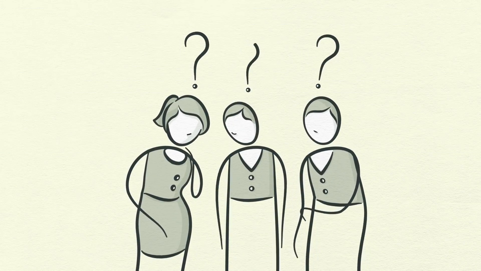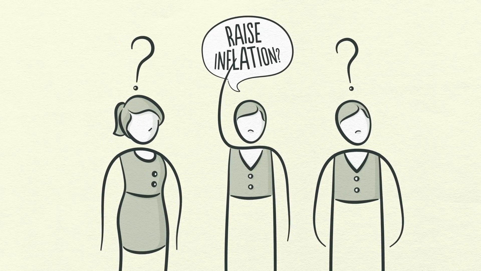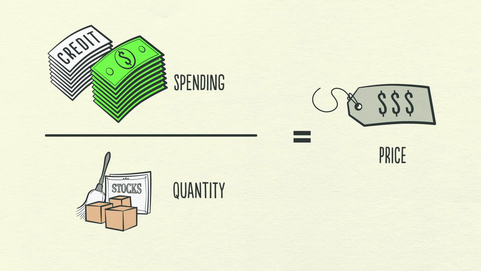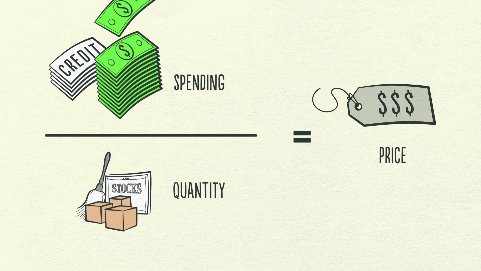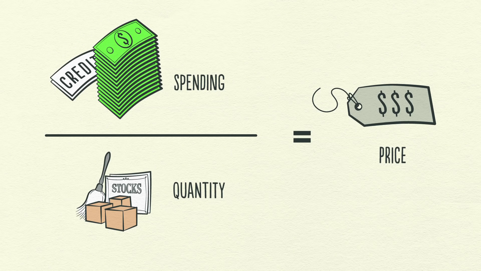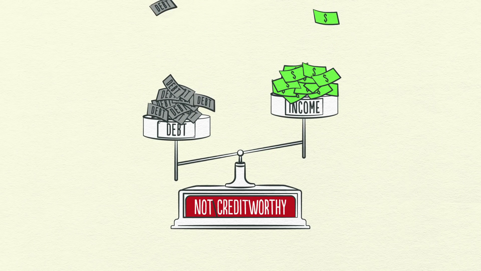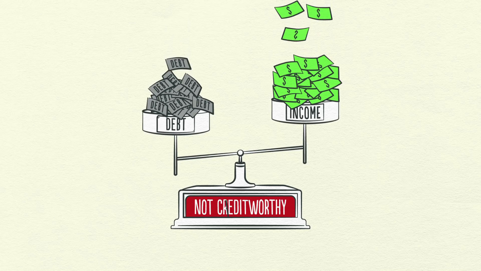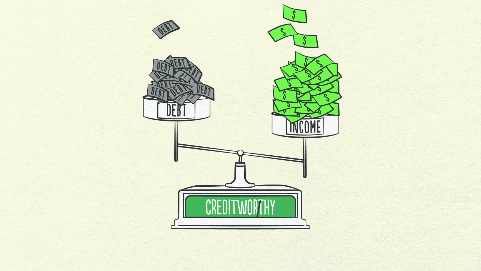People ask if printing money will raise inflation. It won't if it offsets falling credit. Remember, spending is what matters. A dollar of spending paid for with money has the same effect on price as a dollar of spending paid for with credit. By printing money, the central bank can make up for the disappearance of credit with an increase in the amount of money. In order to turn things around, the central bank needs to not only pump up income growth, but get the rate of income growth higher than the rate of interest on the accumulated debt. Basically, income needs to grow faster than debt grows.